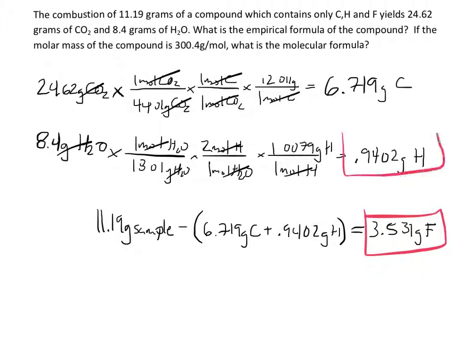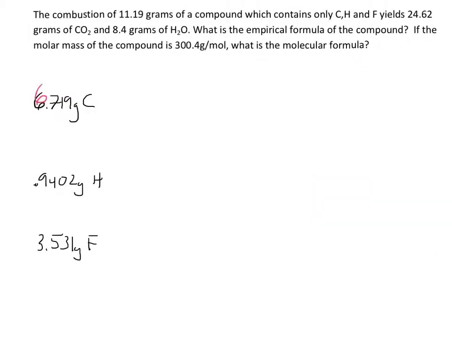So there we go. There are our 3 masses of the elements that make up this unknown organic compound. We're going to take those 3 numbers now to a fresh page and use them to find the empirical and then molecular formula. So here are our 3 masses. We're going to take all of those and just convert them into moles using the molar masses from our periodic table, being sure to use more than just 1 or 2 sig figs. Let's go all the way out if we can.